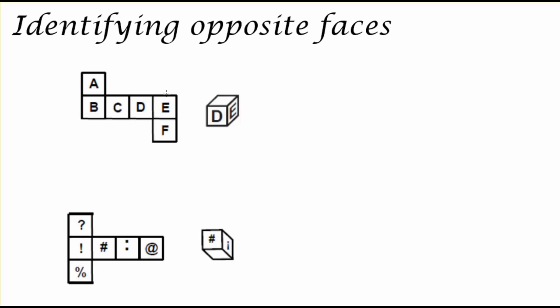So if I'm looking at this cube and I think, well, what is on the other side of the D? Well, because the D and the E are next to each other, and the C would be on the other side, the B would be on the exact opposite side of the D.